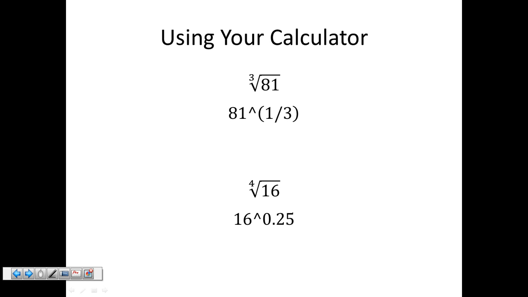If I want to do a 4th root, well, I could do the same thing. I could go caret and then 1 over 4. Or if I want to, totally legal, makes total sense to my calculator, to go caret and then instead of 1 over 4, just go 0.25, because I know that a quarter as a decimal is 0.25.